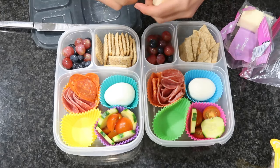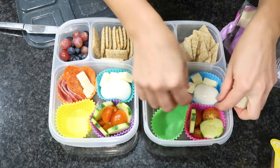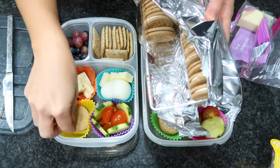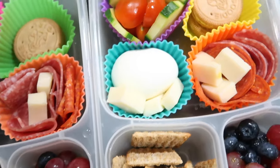And then for their dessert, it is those birthday cookies that I got from Costco. My kids love these so much. So if you see them at your Costco and you like Oreos, like vanilla Oreos, definitely check these out.